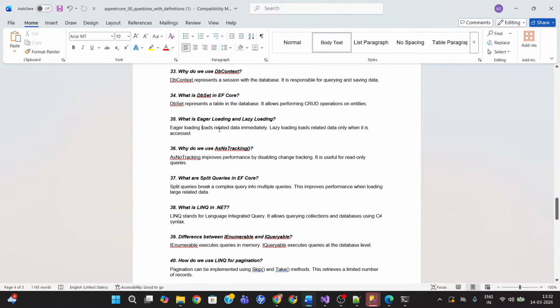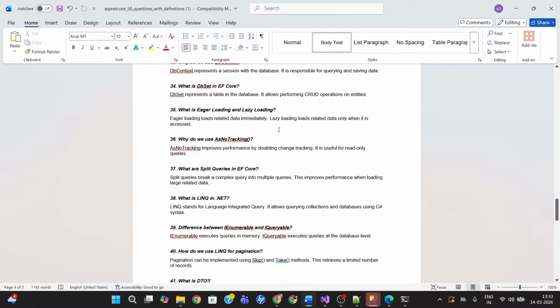So eager loading loads related data immediately in a single query. With lazy loading, for example, if you are fetching data from three tables, it will divide into three queries, and it is not a good approach, and it will impact the performance. So eager loading is good when you are fetching, so in one query we can get all the data from the database. Lazy loading loads related data only when it is accessed.